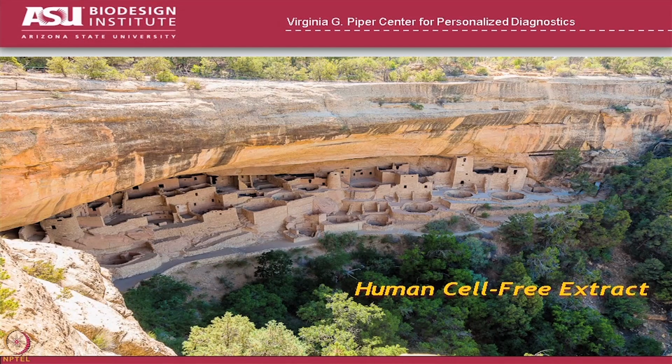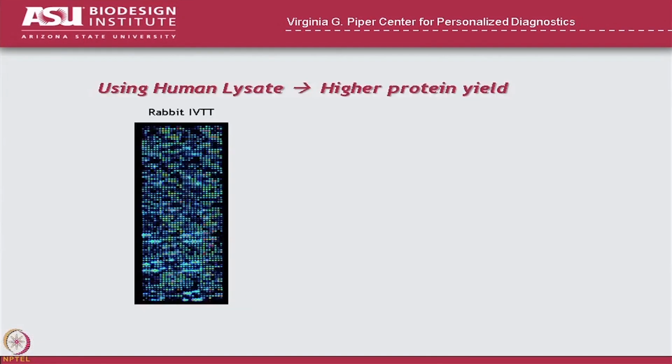When we first started this work, we were using reticulocyte lysate from rabbits to make proteins. That was the expression lysate that we used to make proteins. And I will say that still works okay. This is what that looks like. So you've been seeing arrays that look like this now most of the day. Blue is okay expression, green is better expression, orange is really good expression, red is like amazing expression, okay? So that gives you some flavor of the thing.